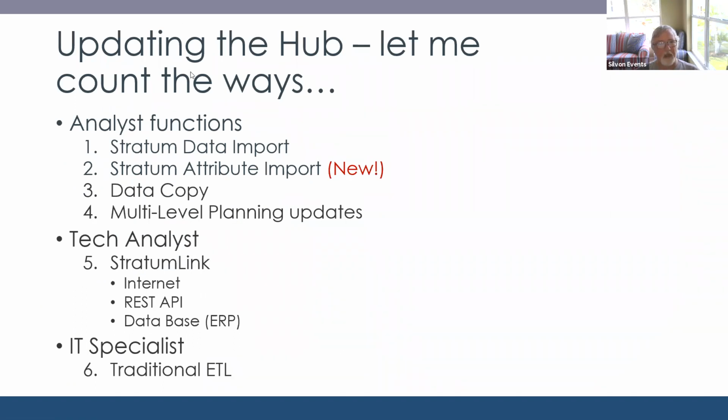So with that in mind, I wanted to talk about all the different ways. I just kind of went through them. So there's really 5 different ways, newer ways you can get data into Stratum as an analyst. And I'm leaving out the 6th one at the bottom, where IT specialists in the past have used traditional ETL, whether it's SSIS, RPG if you're on the 400, SQL, things of that nature to get data into Stratum. There's really at least 5 different ways that you can get there, and there might be some others that people can think of or are aware of.